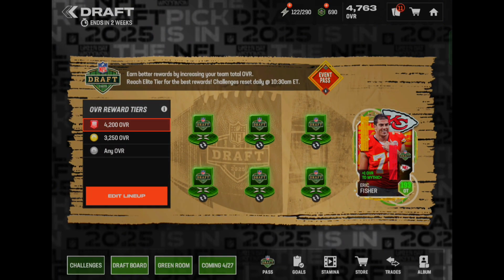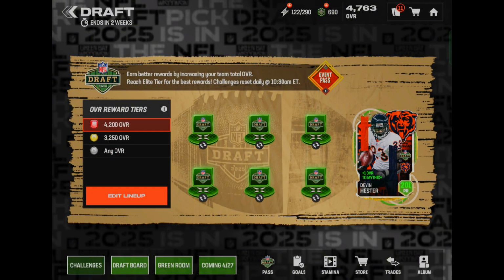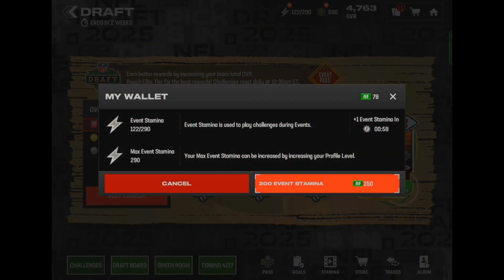And then for your draft tokens, you can take the tokens and trade them in for your players in the trades. Now, I do advise you guys to spend 250 Madden Cash a day on the 200 event stamina, which is your refill, and only do it once, don't do it twice. That will be more Madden Cash. It goes from 250 to 400 Madden Cash for just 200 event stamina, the same event stamina.